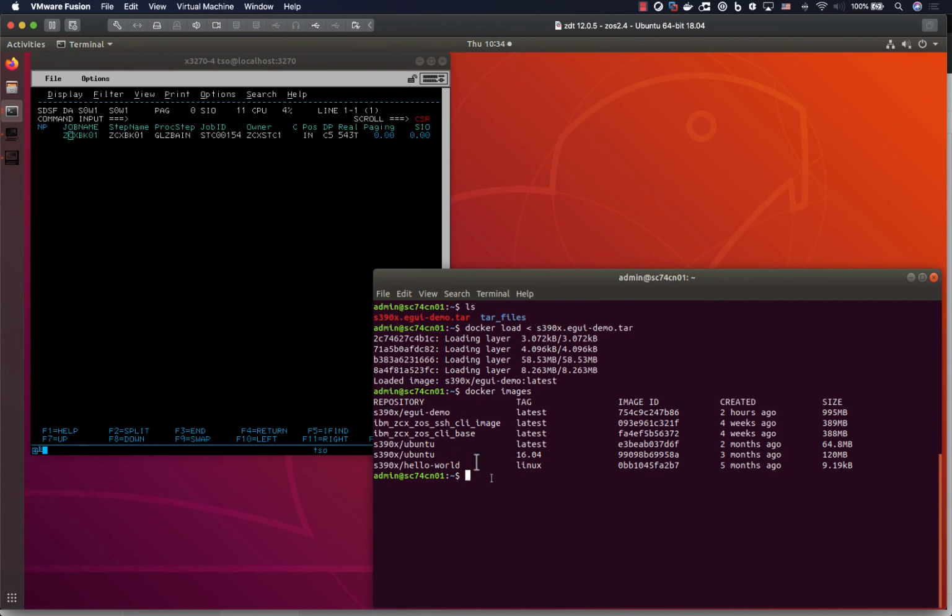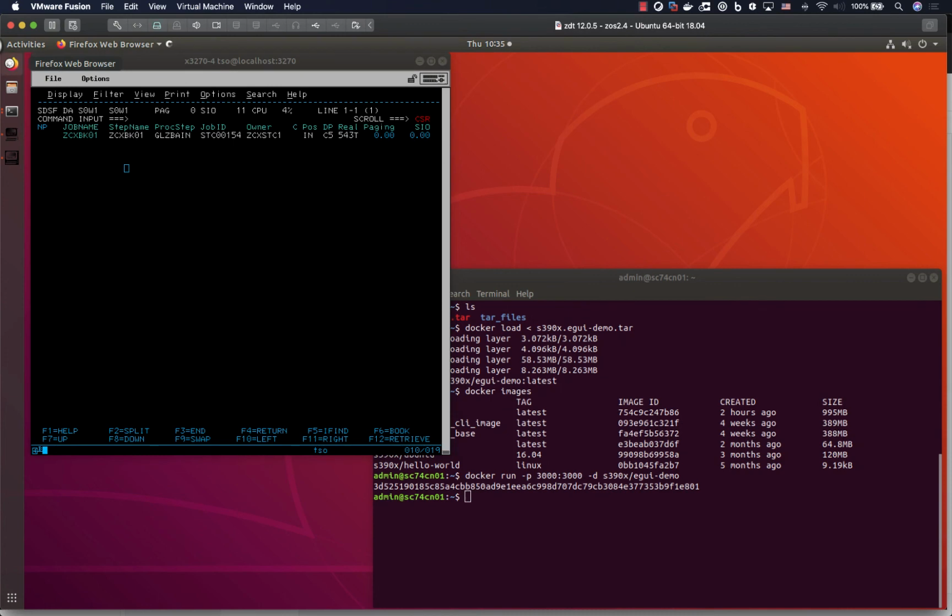So that's what we just loaded into our system, and I can run it using the exact same docker run command we used on our desktop. We'll set up the port 3000, make sure that that is exposed to the outside world. We'll run in detached mode, and we'll give it the image name, S390X eGUI demo. And we'll let that start. Okay, so now we should be able to test it.